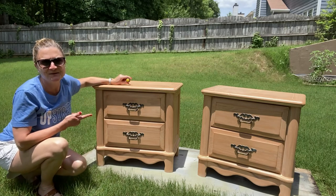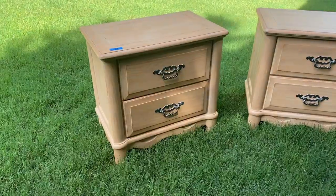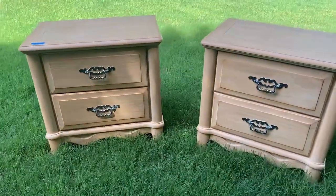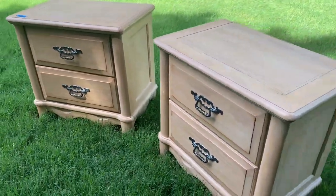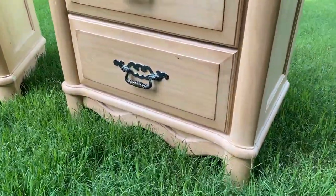I picked up these two end tables at a garage sale for $20 for the pair, and I'm anticipating this being a super quick project, just to clean, paint, maybe fix the hardware a little bit, and then put it on the market. So let's see.